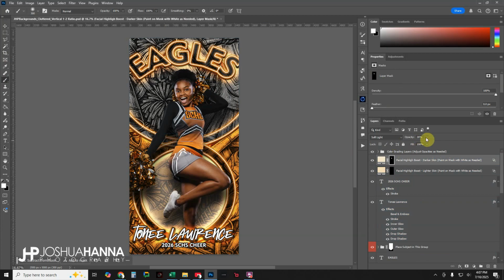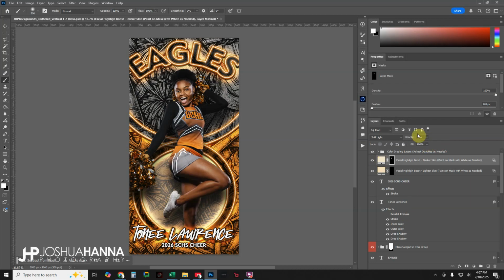All right, and now it's set at 26%. I'm going to go ahead and bring that opacity up until I get a brightness level that I like. There, that's looking pretty good right there. See, so we're just boosting those facial highlights. So again, all of our attention's going up to our subject here. Maybe I'll take the opacity down just a touch. There we go, that looks good to me.